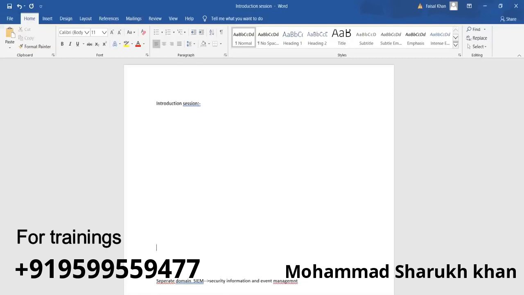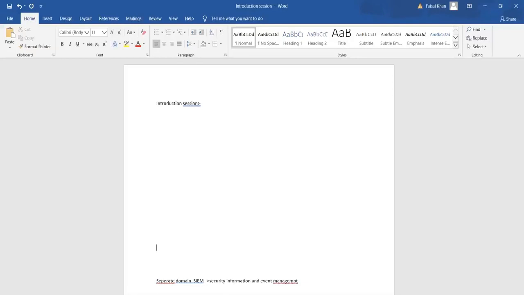In simple words, I'll tell each and every device to forward your logs to my SIM tool. It can be Splunk, it can be ArcSight. I'm telling these devices to forward whatever logs you are generating. The firewalls are allowing traffic, blocking traffic, and everything is getting written into a log file. There is a public facing web server, which you are accessing from the outside world. That web server is again creating log files. Each and every one of these devices creates log files.